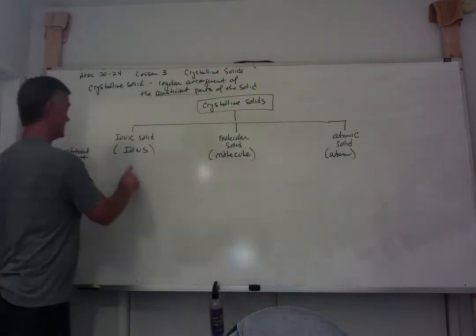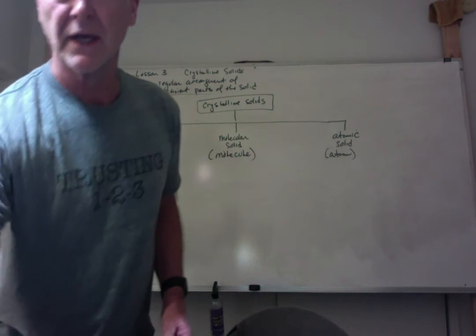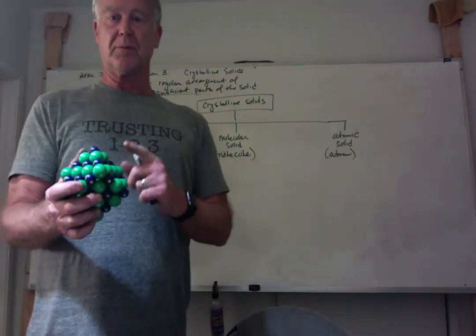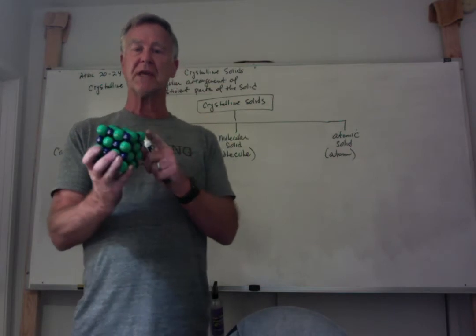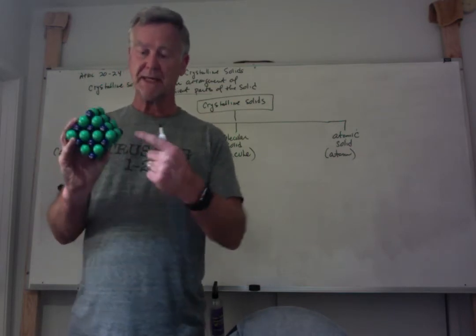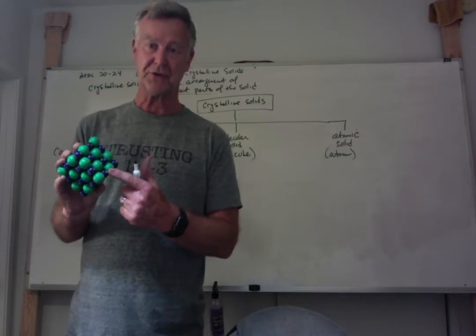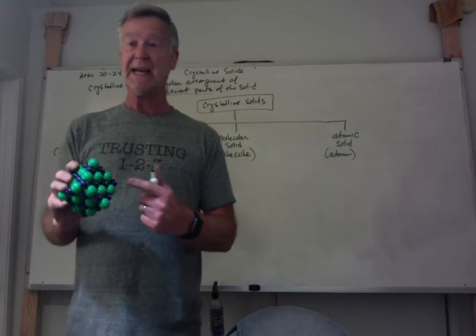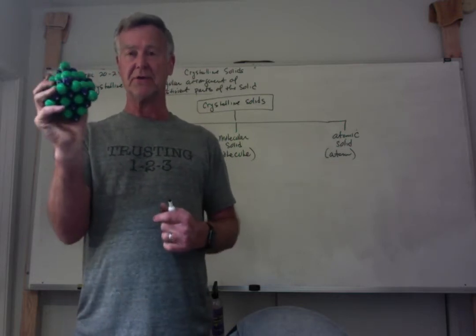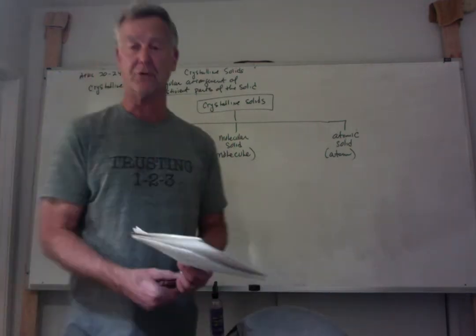The easiest one to understand is the ionic solid. It's this one here, the one that you saw. What you have are positive and negative ions, which form the bond between this green and this blue, or this blue next to it, or any of the blues next to it. It is the same bond. So in a sense, this is all intermolecular or intramolecular forces, although we wouldn't call them intramolecular forces.